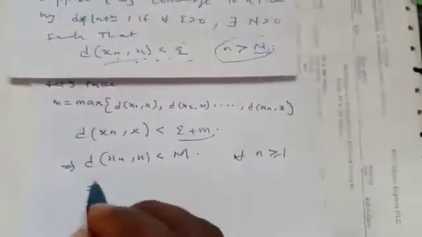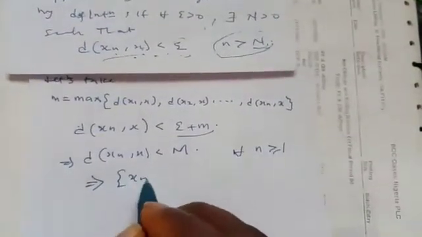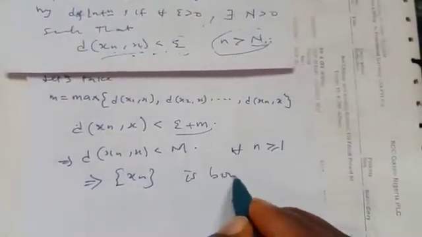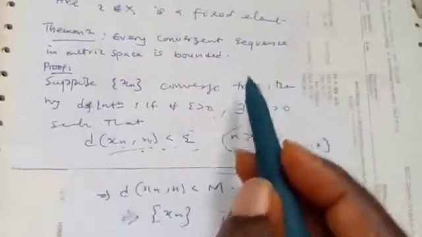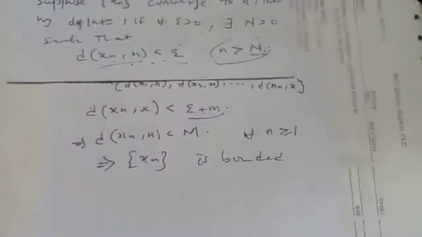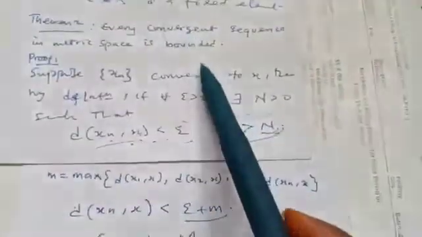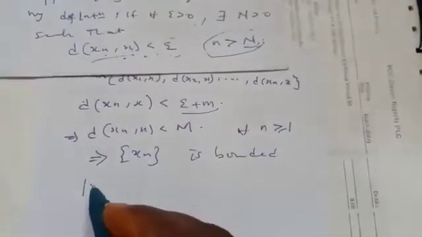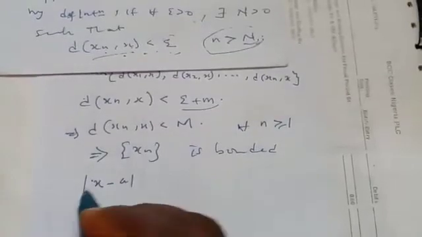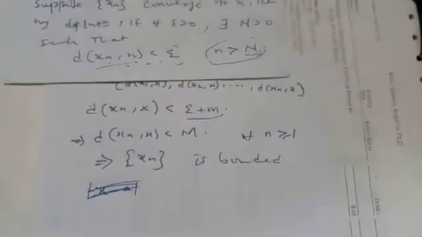And this simply means that Sn is bounded. That is, this sequence is bounded. So here we have shown that every convergent sequence is bounded. The proof here is equivalent to the proof in real analysis, where we say that every convergent sequence is bounded. So the proof is just the same. It's just a slight difference that we have there, where in real analysis we use something of this nature, s minus, let's say, a, so we use the absolute value there.